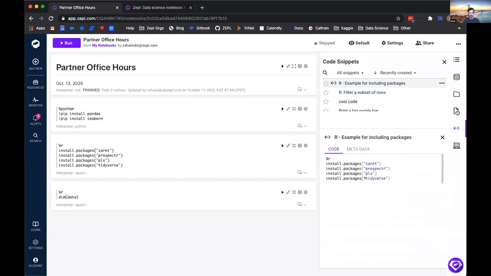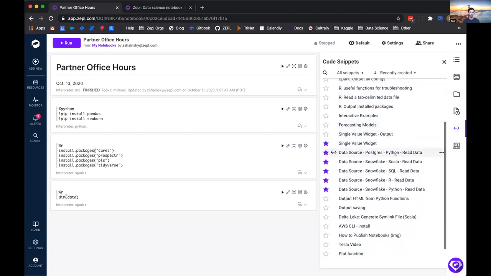So we want to make things in Zepl... The origins of this is that we want to make things extremely simple and streamlined for any users to get in, start running code, connect to data, and have meaningful visualizations with the capability of building models on top of those really easily and quickly. And we feel like this code snippets is a really great feature in order to continue to push that forward.